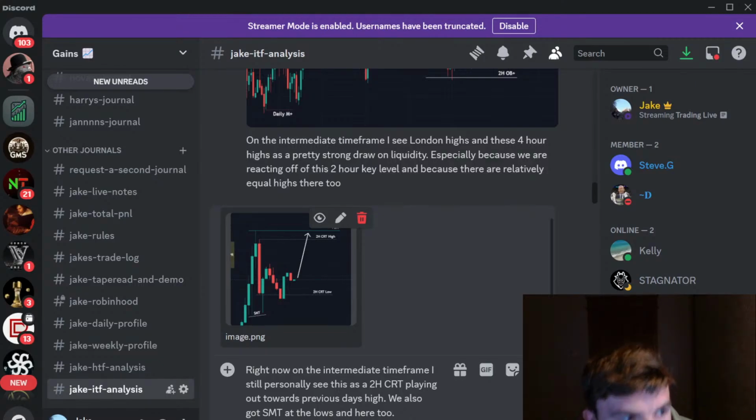Right now, the intermediate time frame. I still personally see this as a 2-hour CRT playing out towards this high. We also got SMT at the lows too. Lows here too. I will keep updating as I go.